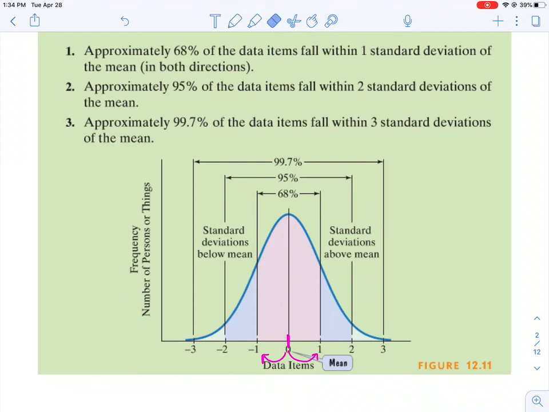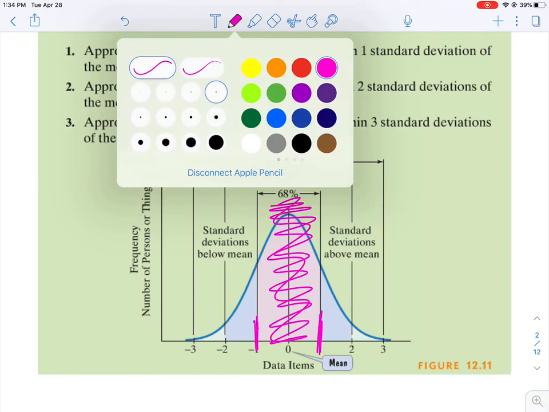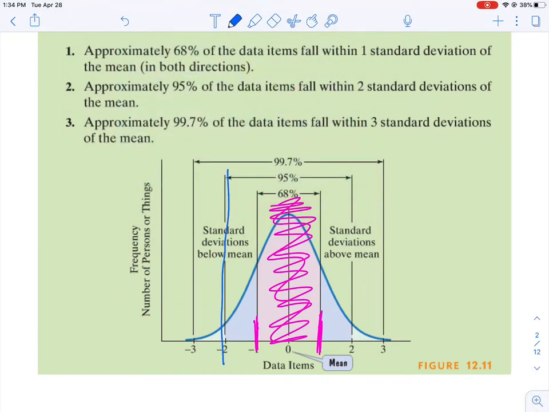Now, once we have these numbers, what this rule says is if our data falls within one standard deviation away from the mean, either one above or one below, what it's saying is that 68% of the population should fall in that category. If we're one standard deviation away from the mean, about 68% of the population should fall in that group. Now, what it also tells us is that if we're two standard deviations away from the mean, then that means 95% of the population falls in that group, right? The majority of our bell curve should fall in that category.